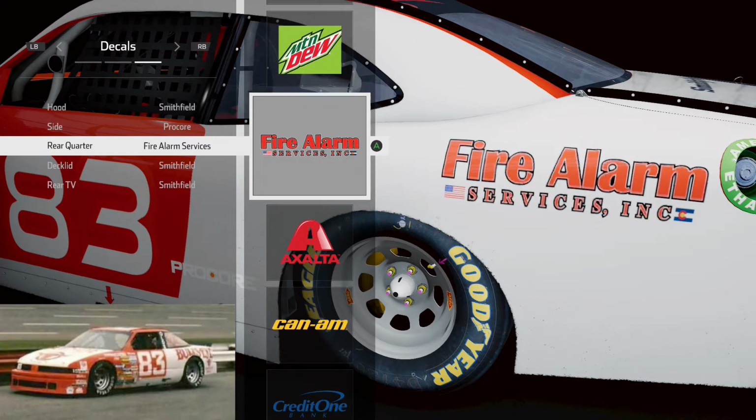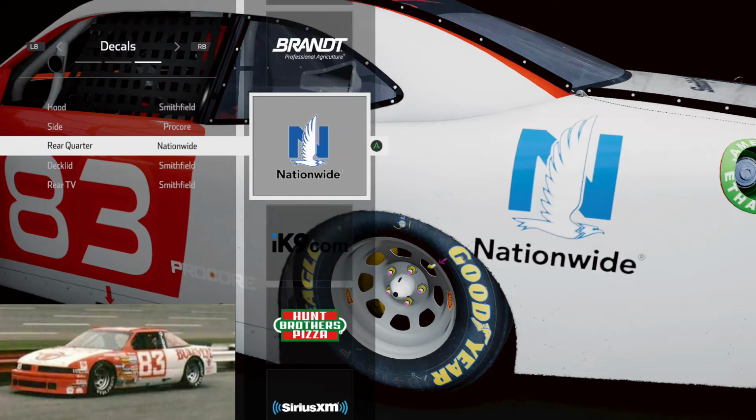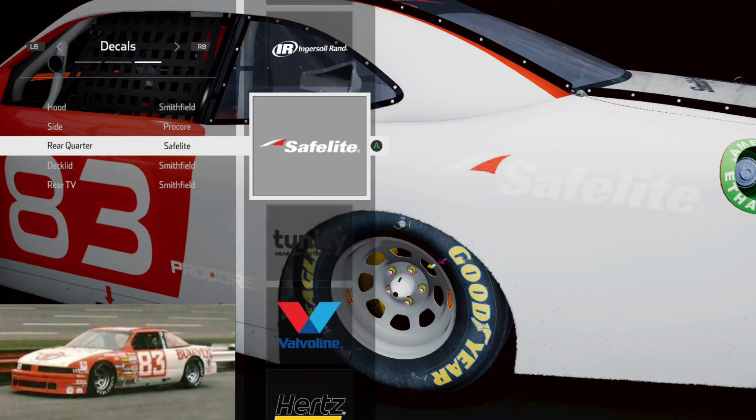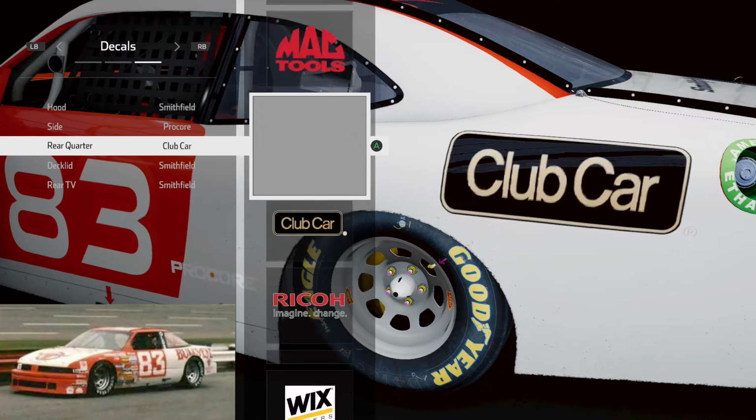So we could use Fire Alarm Services. Exalted doesn't really work because of the big logo. That doesn't overly look correct. We have Ream, that doesn't overly work. Safe Light doesn't even show up there. Mac Tools, you could go with that. That would work out pretty good.